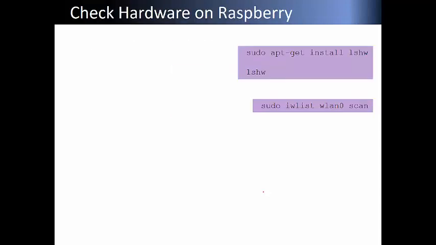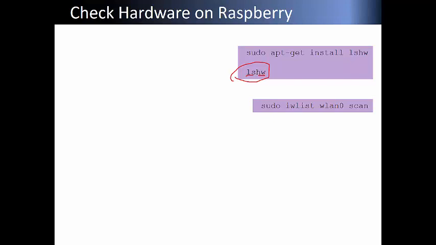And if you want to see all the hardware information, remember that my Raspberry Pi has 4 CPUs, you can run this: lshw. LS for list, HW for hardware.